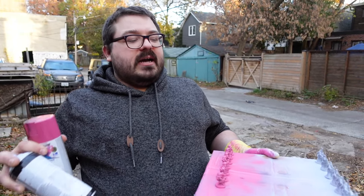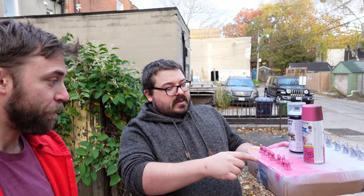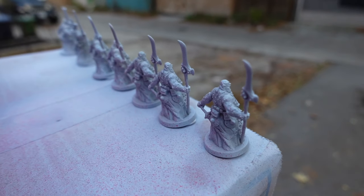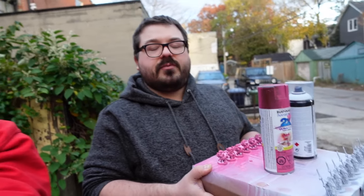So if you are worried about it, spend the extra two dollars and get a proper hobby paint from a hobby store — that should assuage most of your concerns. The ponies are still going to be wet for another hour. The hobby paint dried so quickly. Well, I put a little bit more on the ponies because they have more under-areas. You can miss some spots with the gray paint on these guys and it's not a big deal — we're going to put paint on them anyway. I see that there might be a little pink splash on the backs of the gray guys, but I wouldn't worry about that because we're putting another coat of paint on them.